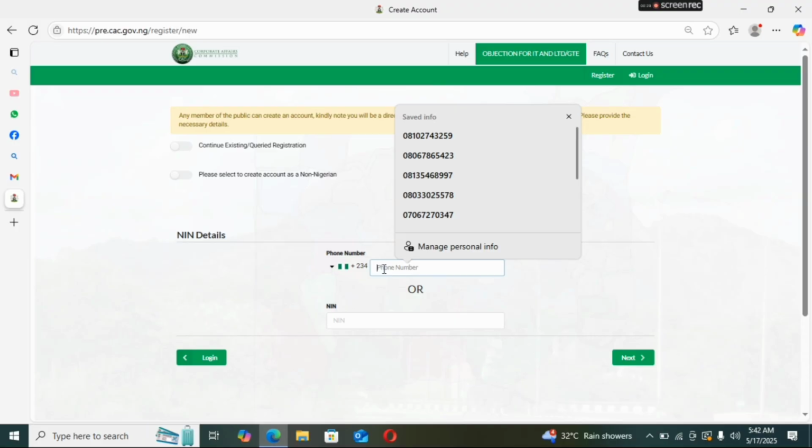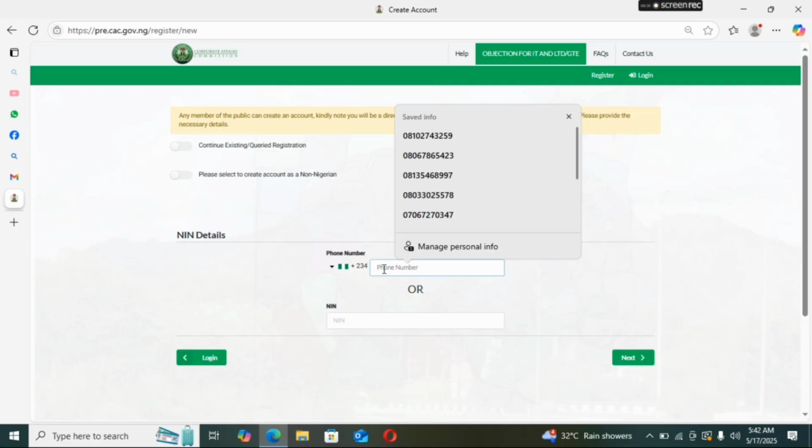If it's a company, it's going to be the trustee. If it is an NGO, it's going to be the proprietor or partner if it is a business name. So if you don't have access to an agent's account and you want to register CC for someone and create an account, if it is your client, you are going to collect the client's information. That is what you are going to use.